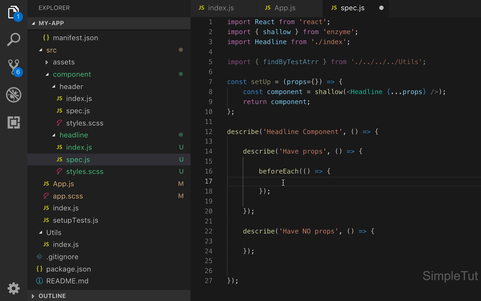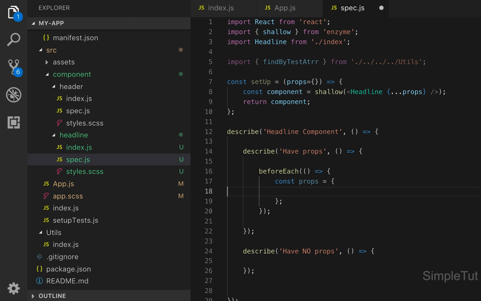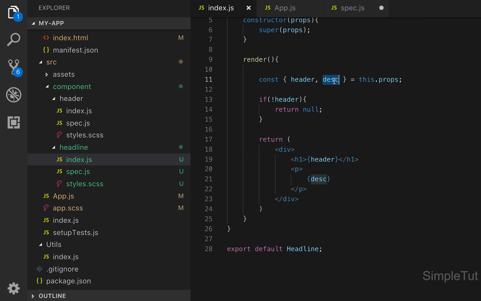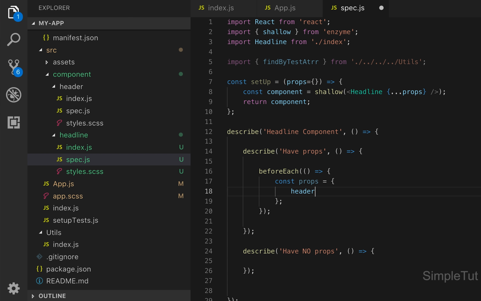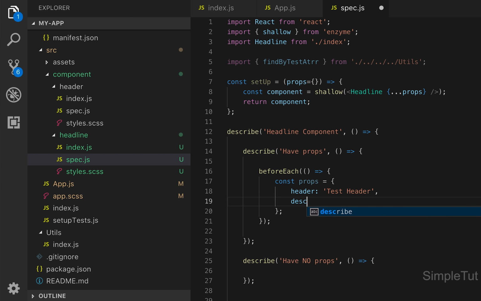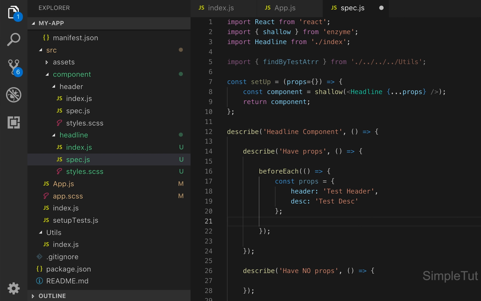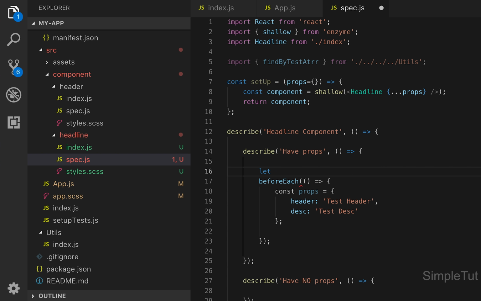Okay, so the first thing that we need to do here is actually create those props. So I'm going to say const props equals an object, and this props object is going to contain the props that are actually required. So we need a header and description. So I'll just create a header string, which is going to be, I don't know, test header, and then a description. It's going to be some test description. So when we actually use our setup function, and again we need to actually have a let wrapper here, and then over here we can use that.